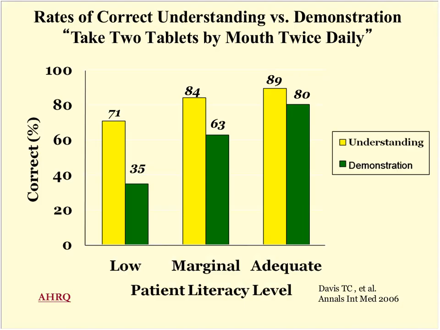Now, I know the slide is going to be a little busy, so follow me with your eyes. Go to the bottom into the x-axis. Look at the patient literacy levels. They're divided by low, marginal, and adequate. Now we can take a look at the yellow bars. That's where the patient said that they understood the instructions, what they thought was correct. And you can see, the further down with the literacy level, they didn't quite understand it, think that they understood it as well.